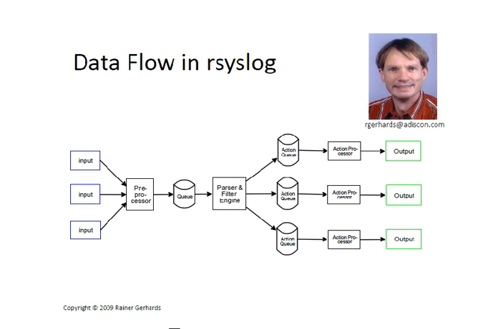The filter engine evaluates messages one rule after another, and if the rule matches, it is enqueued inside the action queue, which means an action should be carried out. For example, if you have a classical syslog filter, mail.info should go to /var/log/mail.info.log. Then the filter engine looks at the syslog priority field, and if it is mail.info, then and only then it is put into an action.